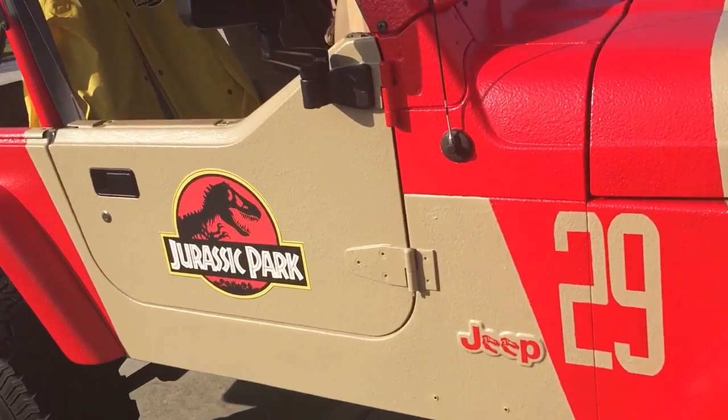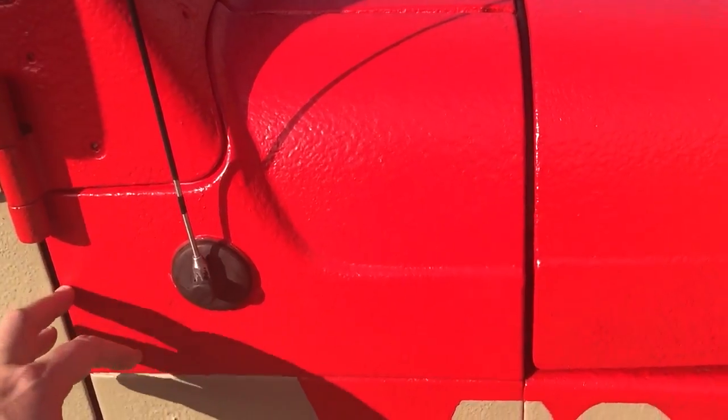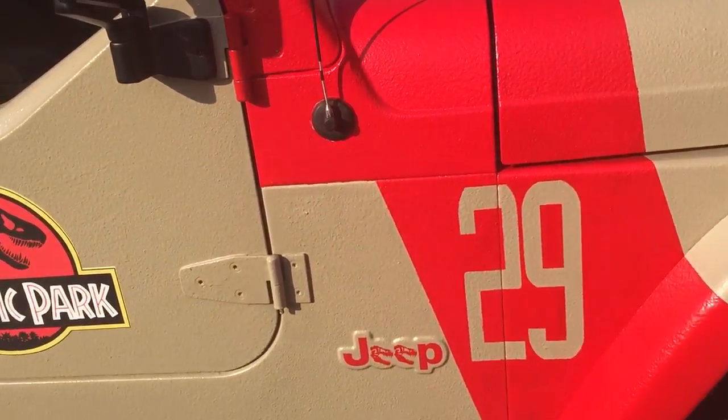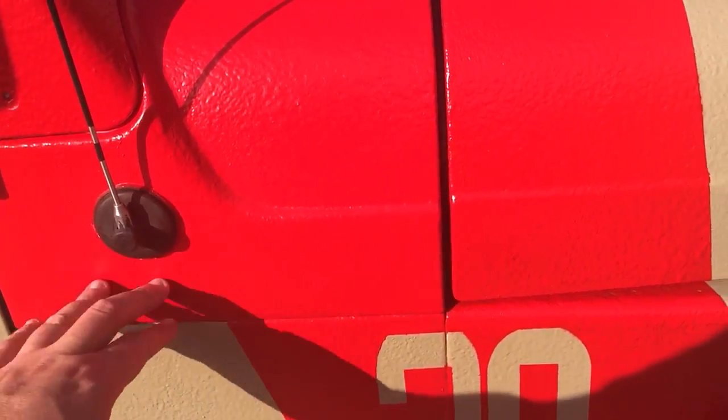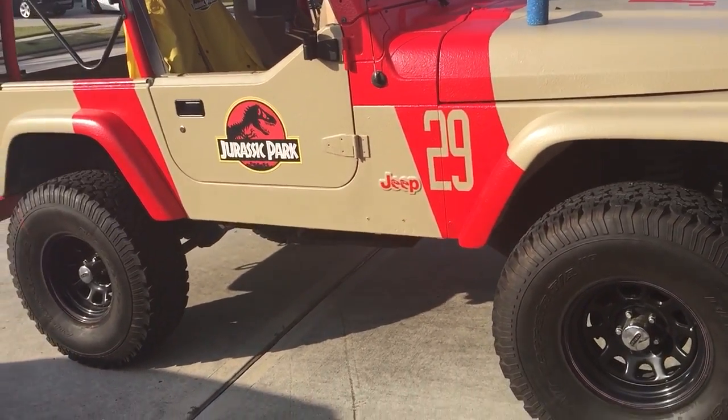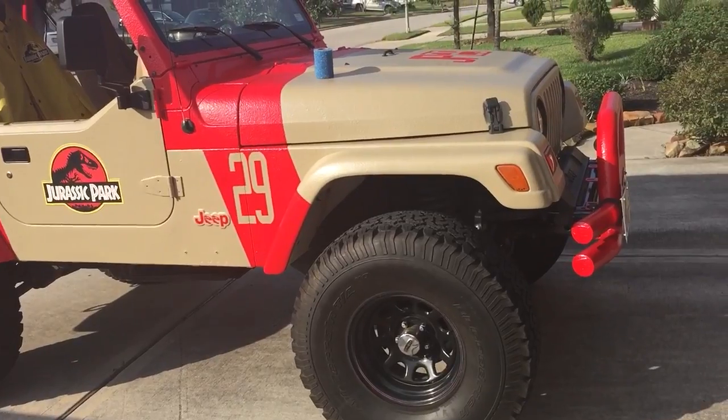I made the mistake of taking a Sharpie and making some drawings on the Jeep as to where the lines were gonna be, just so my friends knew when they were helping me where to stop with the tan. And it took like 3 to 4 coats on the red just to cover those Sharpie lines back up. So the red is substantially thinner, and that's why it didn't go near as far.